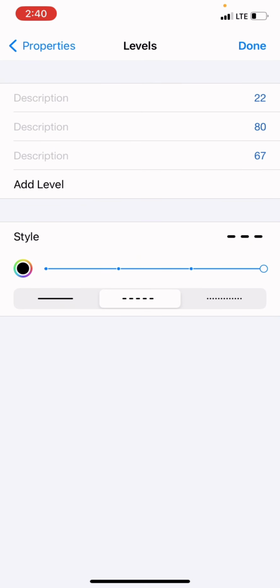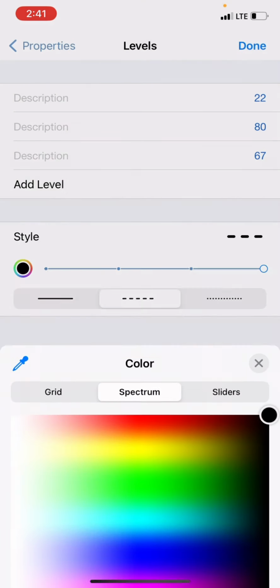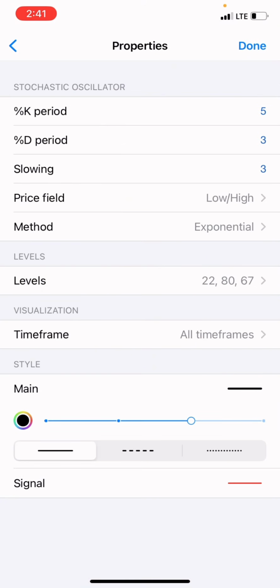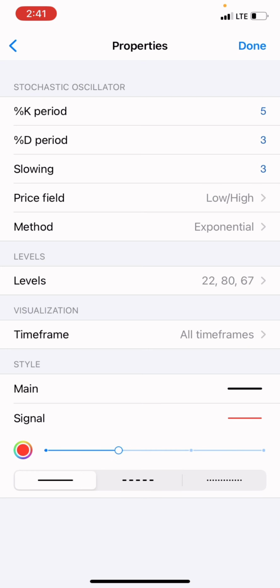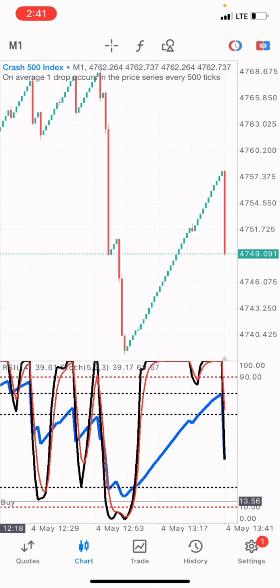Then the style right here is going to be 4 pixels. Why? We're using this middle line here that has space. Then the color is going to be black. We click on done, right? The main here is going to be 3 pixels, which means we're dragging this line from this first position to the third one here. The color is going to be black. The signal is going to be the second line. We call it 2 pixels. Then this line here is going to be this first one, which is the thick one. Then we're going to click on done.